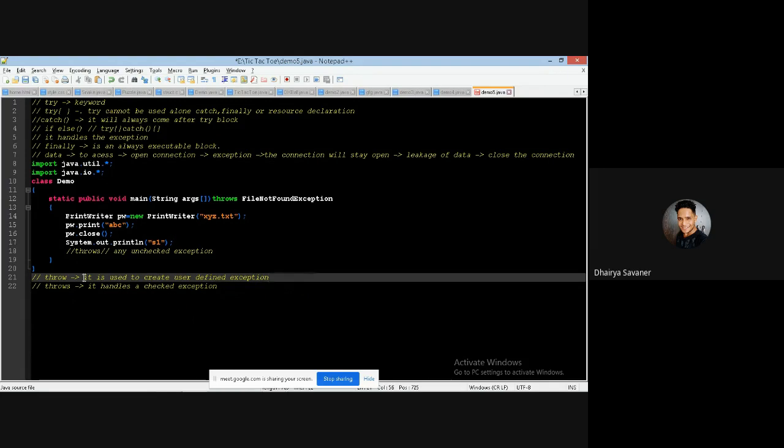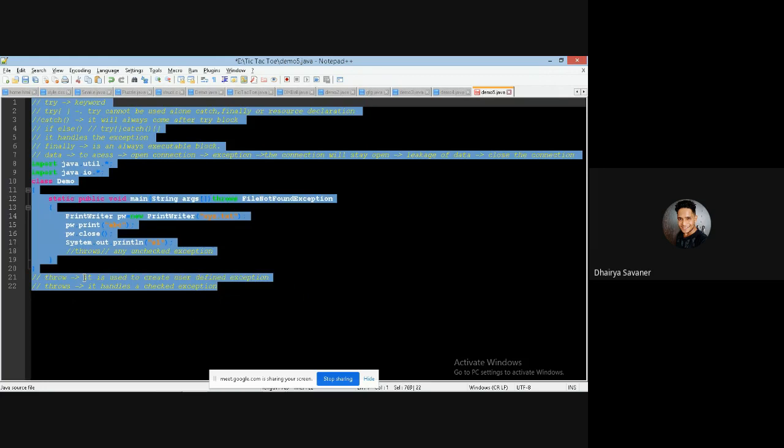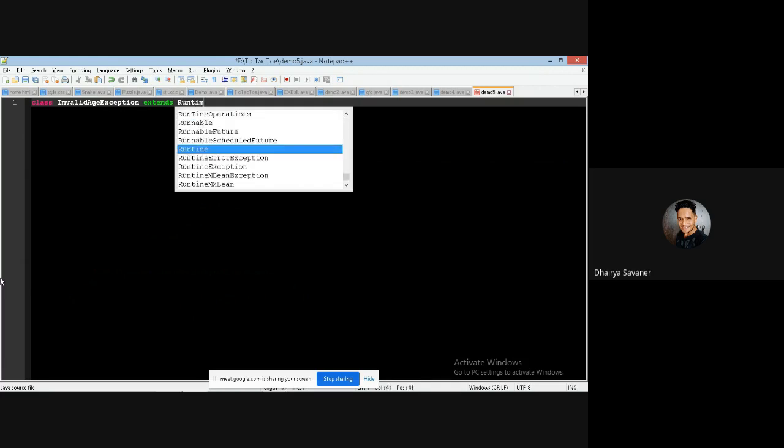So let's see a program for throw as well. Let's clear it here. This is the last example for today. Let's create an exception of our own, InvalidAgeException. And in order to let this exception work, we need the class RuntimeException.